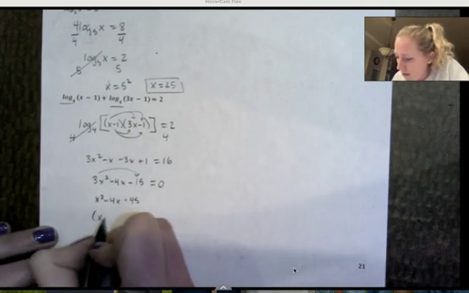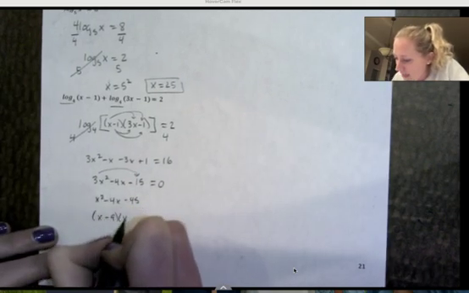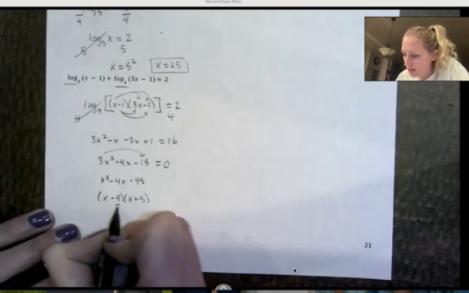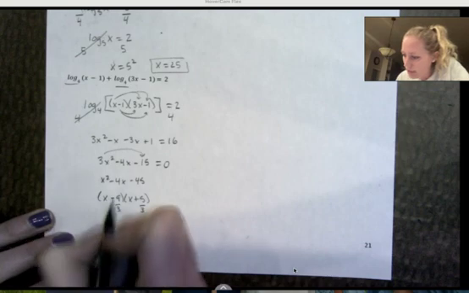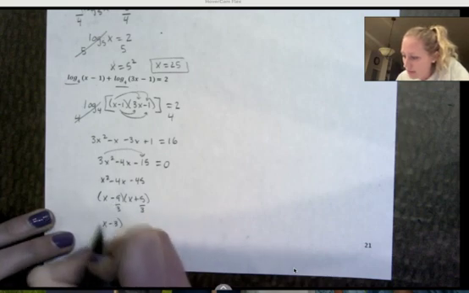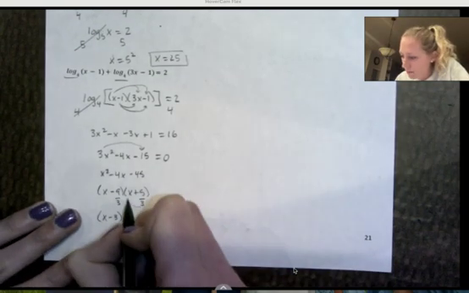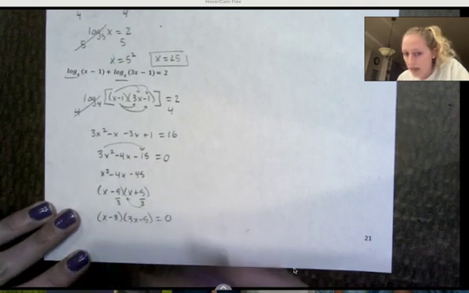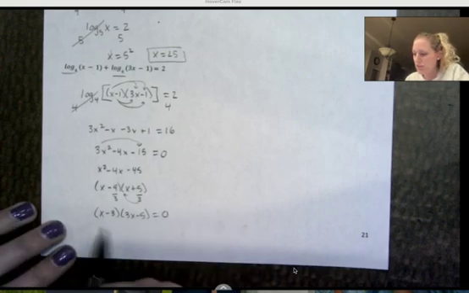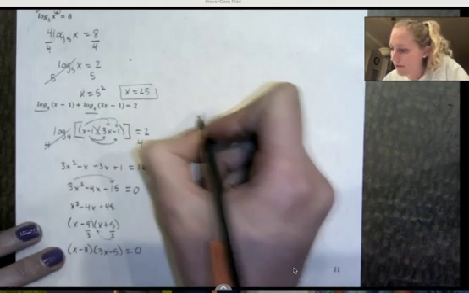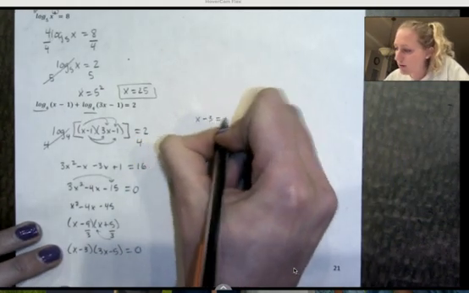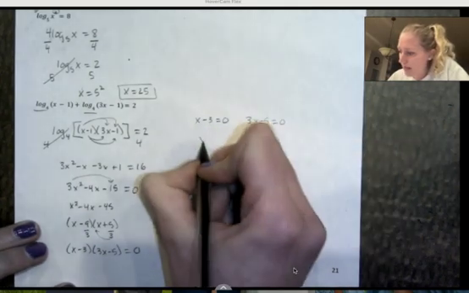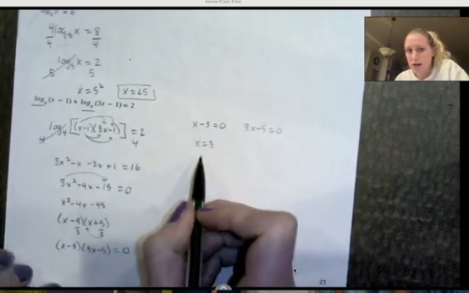So I have x minus 9, x plus 5, and I'm doing the reduce and bottoms up method where now I would divide by my leading coefficient. And if it doesn't reduce, then bottoms up. Okay, solve. So now I'm going to set each of these equal to 0 and solve. So I have x minus 3 equals 0 or 3x minus 5 equals 0. So x equals 3. Let's check that.